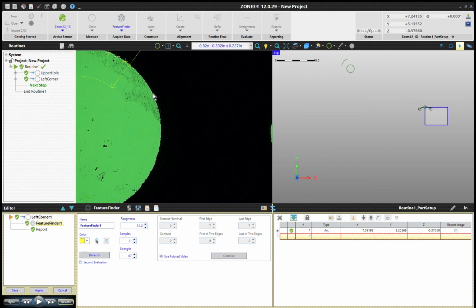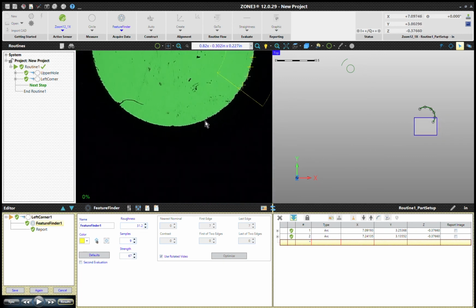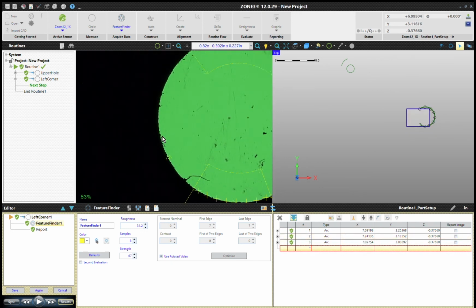sometimes it wants to measure the line. You gotta make sure you don't move the mouse when you're clicking, because it thinks it's trying to measure a line. But so there's a second one. We'll kind of go over here, get this third part, and we'll just go 1, 2, 3. Notice we've got 3 point clouds now, and the fourth one is right here. There we go. We've got four arcs for that.